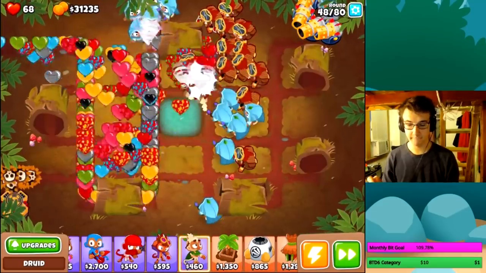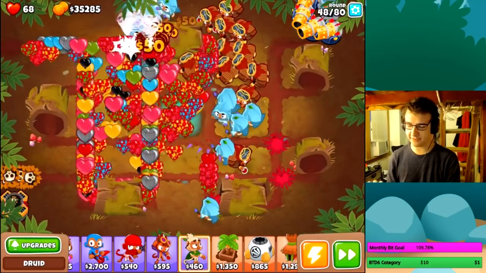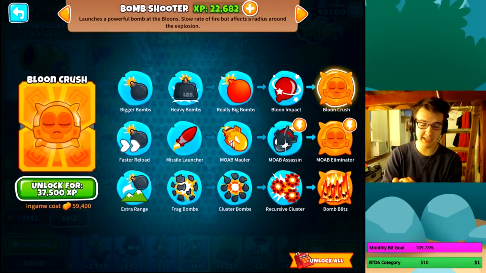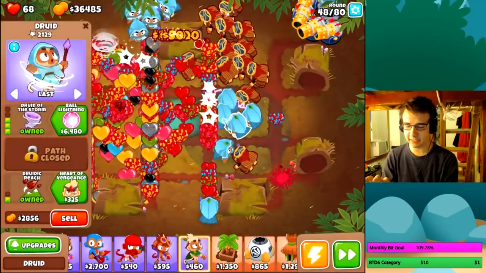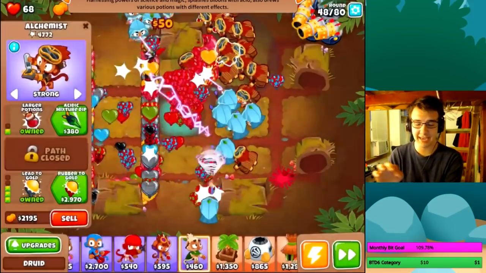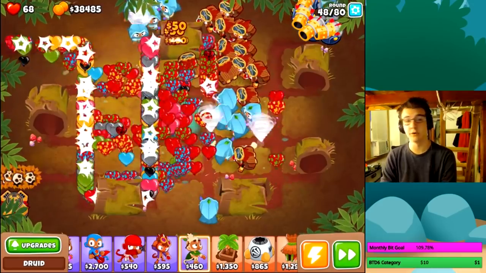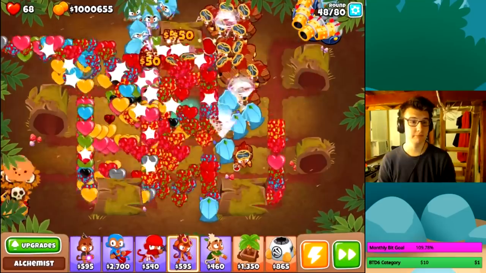Super cool. One thing I want to mention, we were gonna check to see if this actually gives XP. So we're gonna go to my bomb tower real quick. It has 22,000 XP. My druid has 30,000 XP. My alchemist is at 62,000 XP. Even though it's full, it still does gain XP. We're gonna compare the values now to the values whenever I decide to kill the regen farm at the end of it, just to see whether or not we gain XP from it.